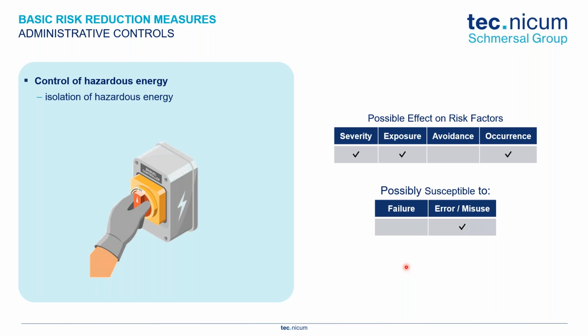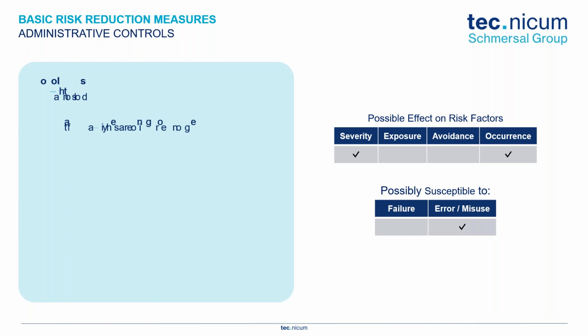Control the hazardous energy. We are removing hazardous energy from the machine, hopefully before we do the task. So we're not looking at this e-stop condition. We said, okay, here's a task that we need to do. We need to isolate hazardous energy. And by doing that with ANSI 11.0, we can check these boxes from the risk factor. Again, we're relying on maybe in this case the maintenance personnel or the technician to turn the knob. But we're relying on them to do this. So this is administrative control, and again, prone to errors and misuse.